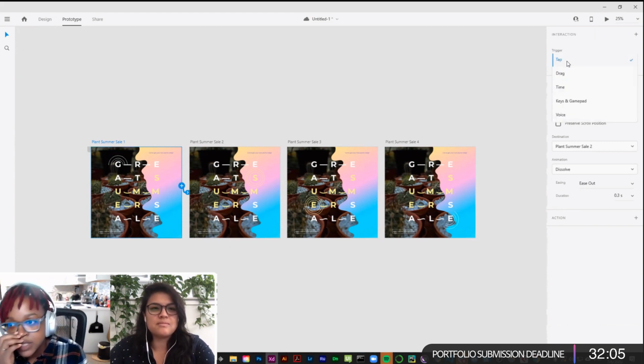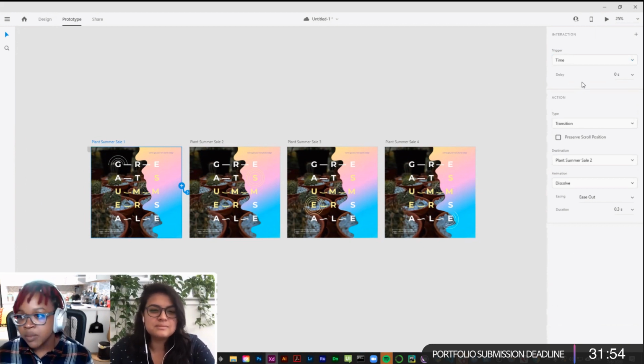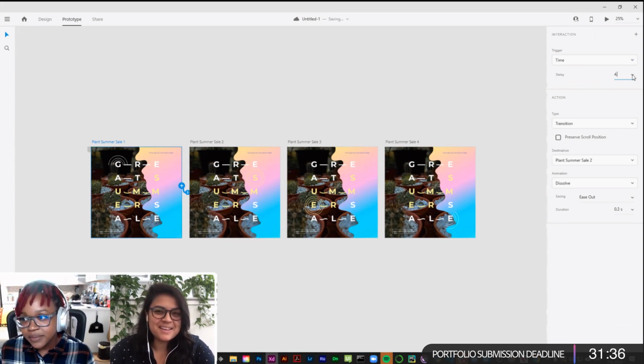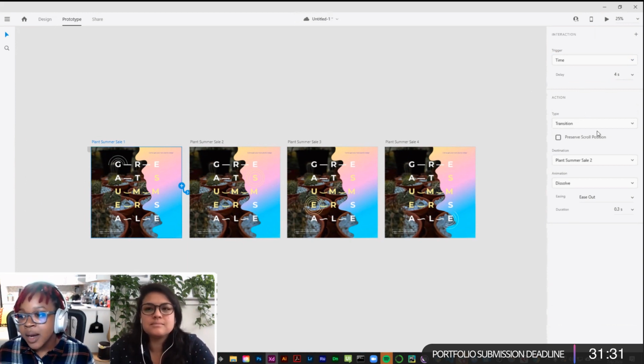Now, usually for GIFs, because I don't want to show myself interacting, I will actually use the time trigger. It's not like I'm showing a prototype or something; it's more like a GIF that just plays by itself. I'll set the delay in the beginning to be really long so that gives me time to record it, and then I can always chop the video up later. When I only have 1 second, I'm like, oh my gosh, I have to record it right now. So I'm going to put this at 4 seconds in the beginning. You can go up to 5. And then I'll have the standard transition, dissolve.